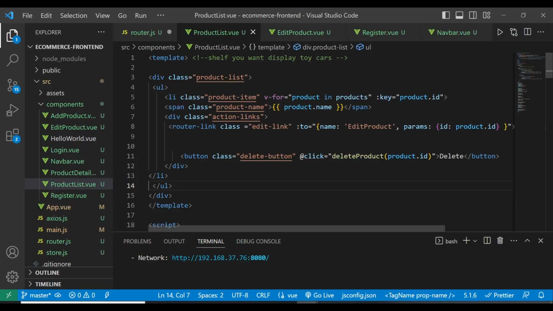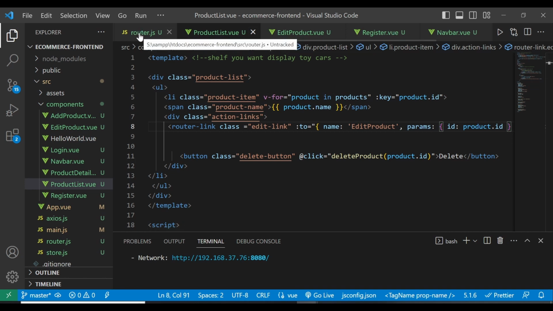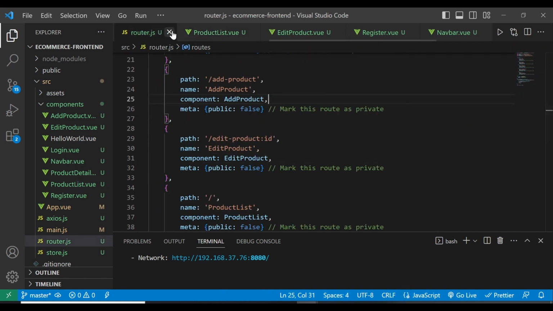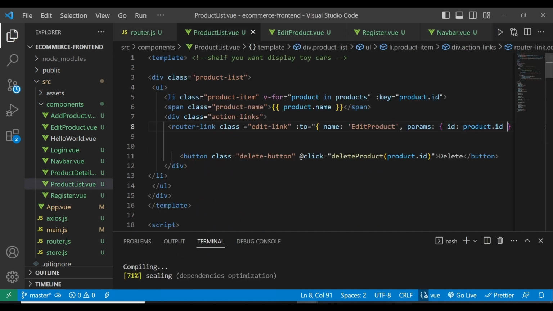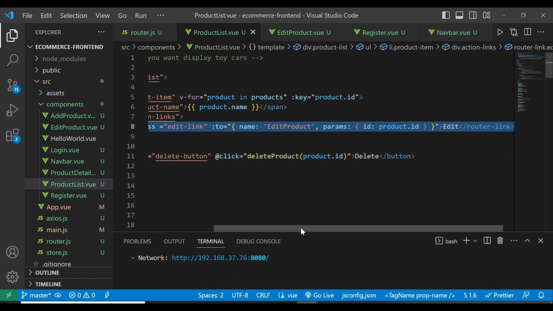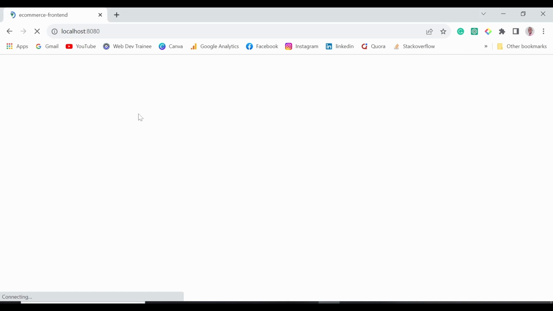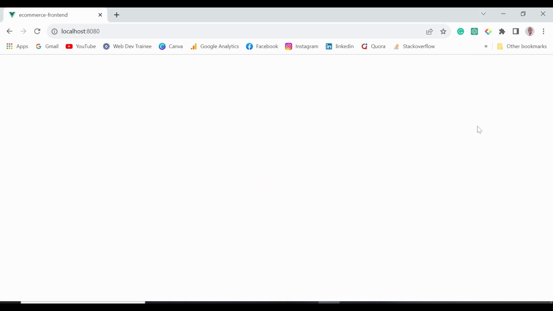So this is the router link class. All right, guys. So I've just discovered we had not saved this. So we just needed to save this, and then, of course, once we save this, because from our product list, this is just the way we have added here. So you can see this is what we have. So here, you can see the error has disappeared, but we can't see anything.